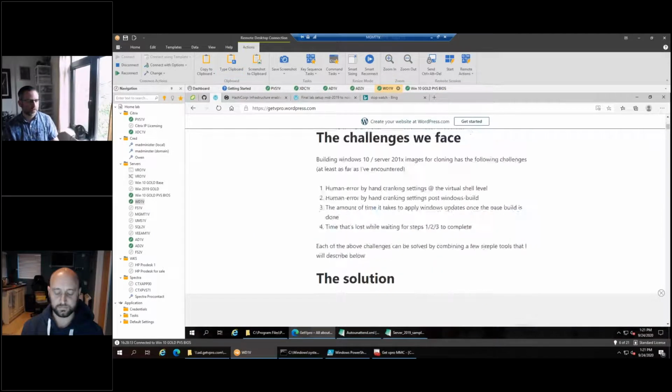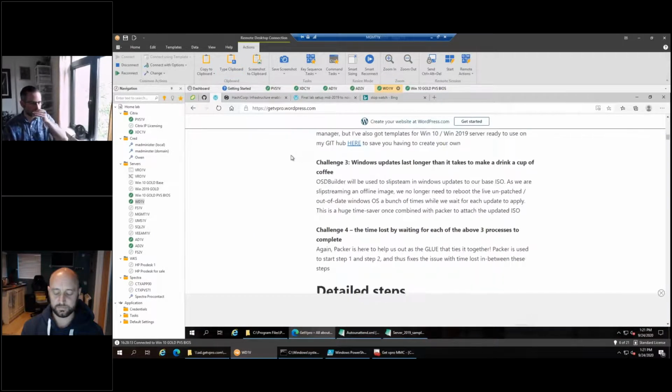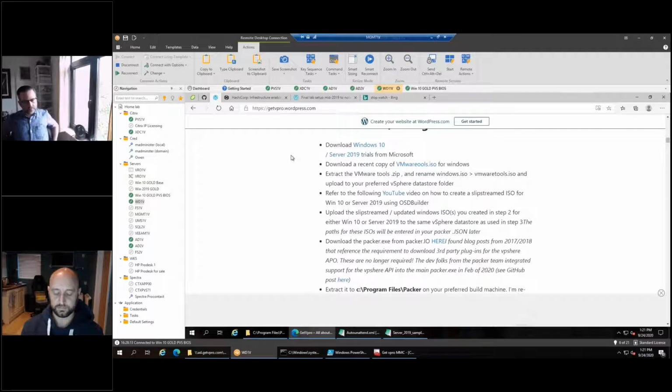In a nutshell, I'm running Packer on Windows, but you could run it on Linux, or I'm not sure, they probably have variants for Raspberry Pi and OS X and all this type of stuff, but I'm running it on Windows.